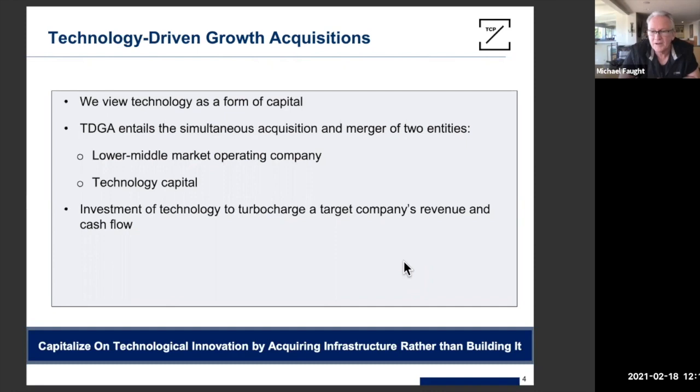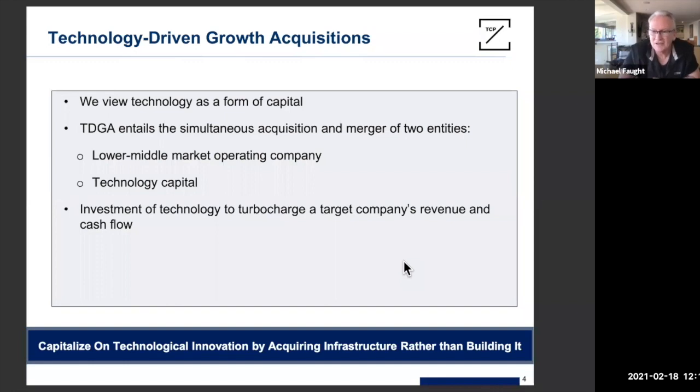So I'll stop there. But recently I was having this conversation with somebody, and he said, okay, so Michael, let me see if I got this straight. He said, the company that you acquire is like the rocket on the launch pad that's just sitting there waiting for something, who knows what.